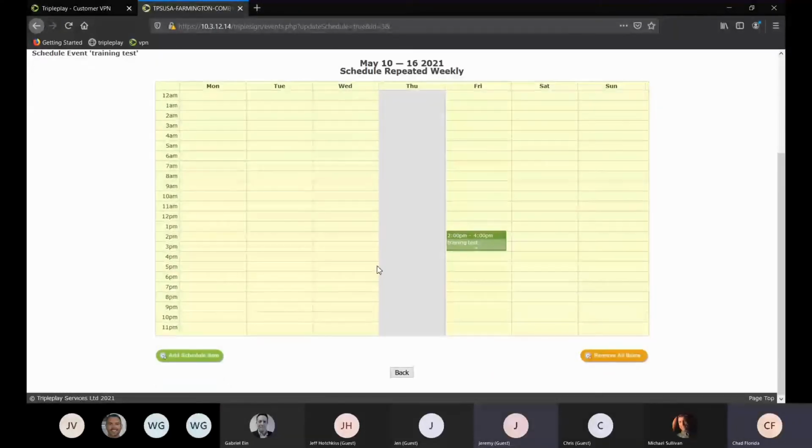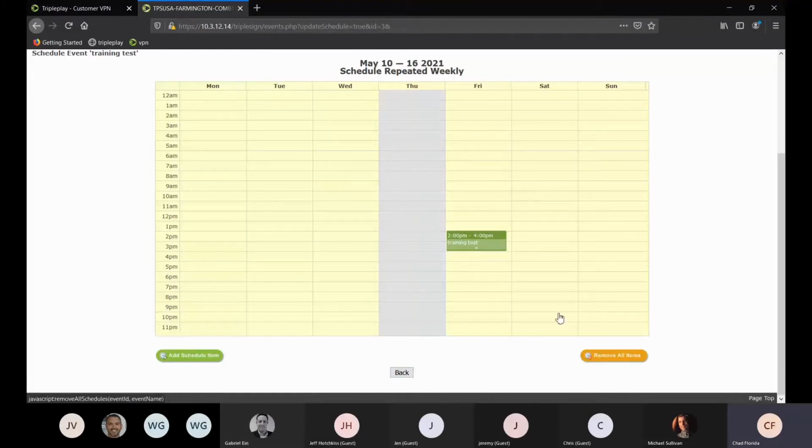Can you schedule more than a week out, or is it only week by week? As far as this particular event triggers go, this is just by week. If you want to schedule it for specific monitors, say you want to do scheduled advertising, what would be preferable to use is, I'll show you this over here, but I wanted to show that first.